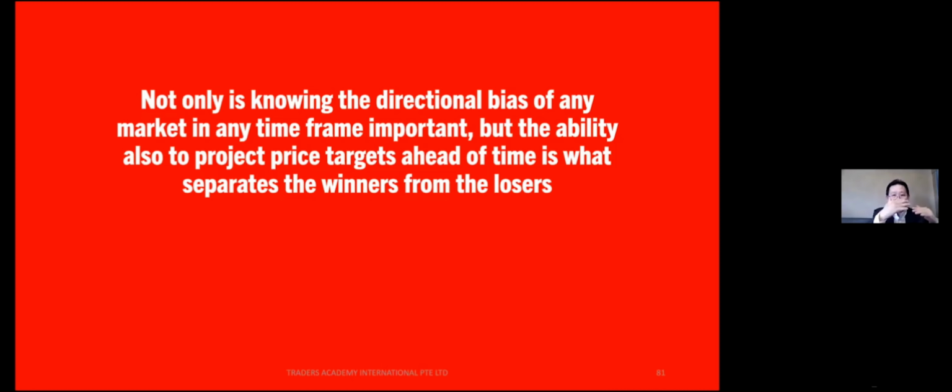That's the reason why I have one box, two box, three box of the same color until it flips. When it flips, that means the trend has changed. So the first job of the trader, I don't care what you trade, you must first know what the market's natural tendency is. Does it want to go up or does it want to come down?